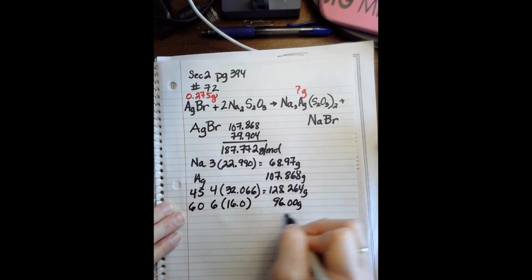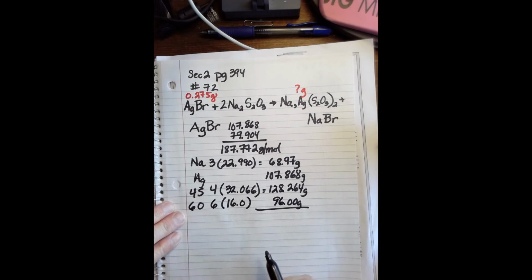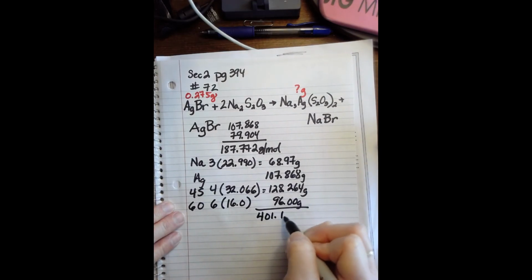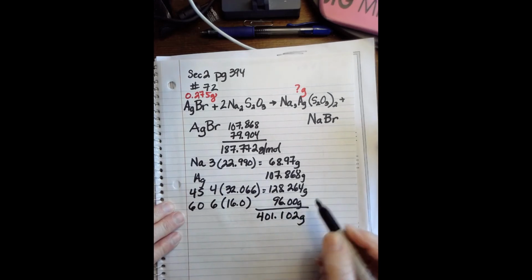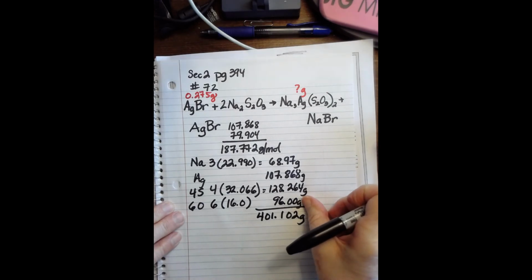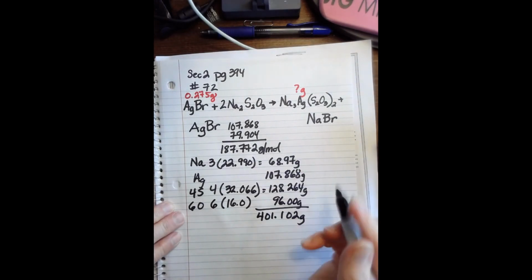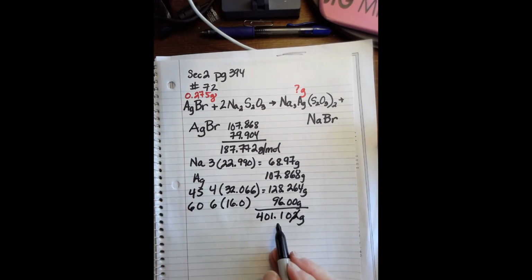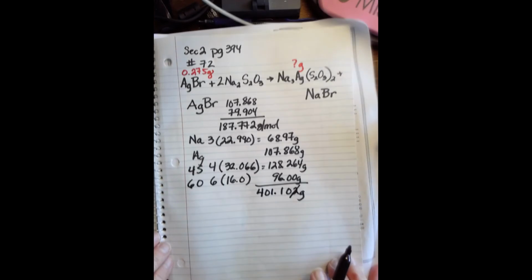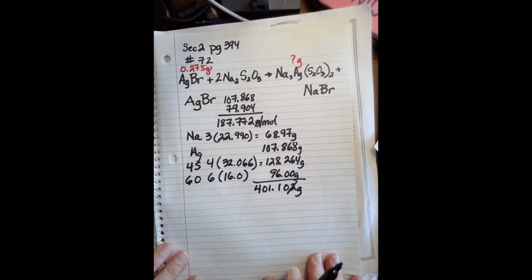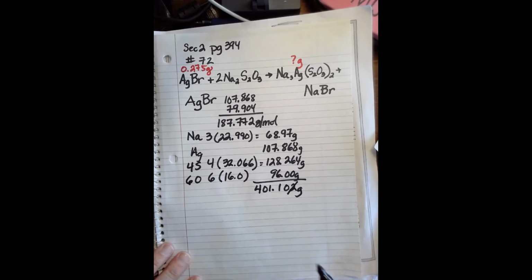Then we're going to add all of that up. So that's 401.102 grams. And since I only have 2 decimal places here and 2 decimal places here, I will just scratch that number. And so we'll use this when we get into our stoichiometry, okay? All right, so now we can solve the problem. Now we have those molar masses, so we can use those. We could have done those later, but that will get us started.